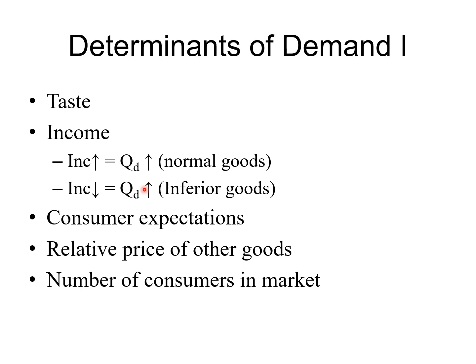So with normal goods, as income goes up, my demand for the goods is going to go up. But as my income goes down, I'll settle for cheaper stuff, inferior goods. Another of the determinants of demand is consumer expectations. Now, what this means is this is a self-fulfilling prophecy, and we'll deal with it at greater length when we deal with shifts in the demand curve. But this is a self-fulfilling prophecy.